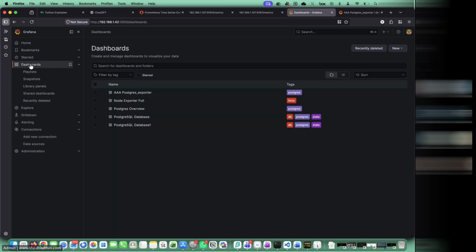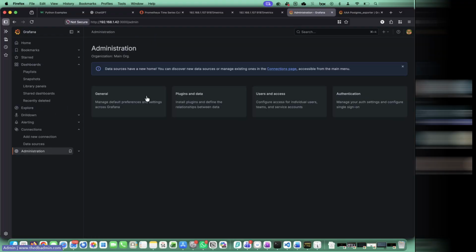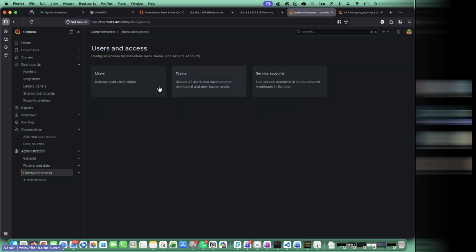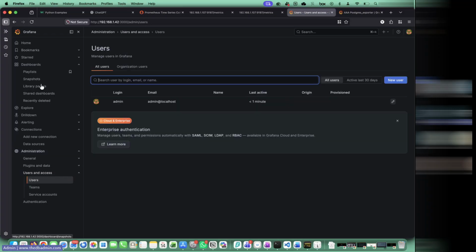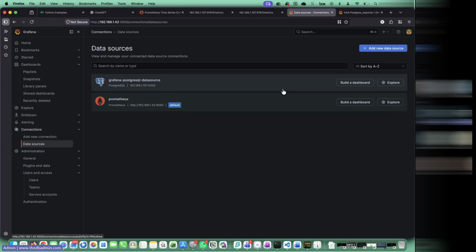But Postgres is not coming. Host is not defined. Administration, user and access. There is an option, new configured. This is also looking 5432.